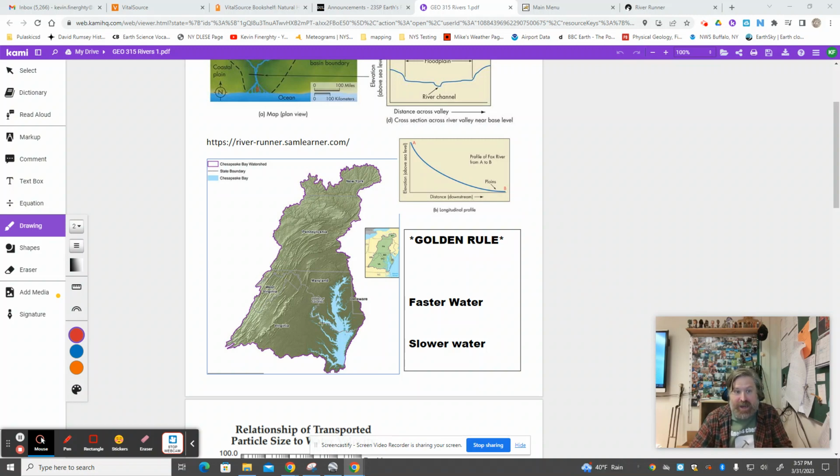I printed off a real one, the Chesapeake drainage basin, which is a really big one. People have done a lot of hard work on watershed awareness, particularly in this one, because the health of this bay, both in terms of fisheries, oysters, just plain old water quality, recreation, all hinges on what everybody in this whole entire area is doing.